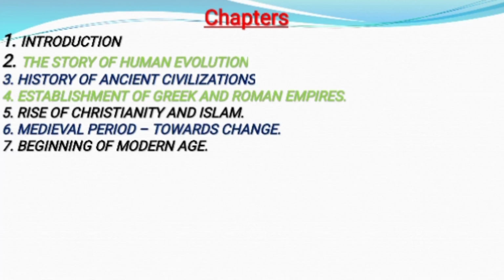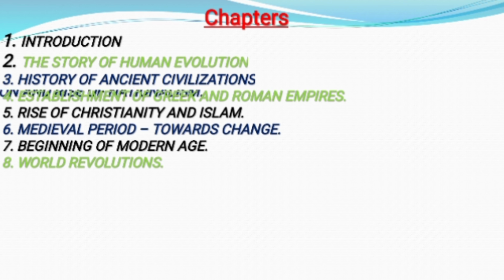Then the next one, chapter number 8, the modern revolutions or the world revolutions. In this chapter, you are going to study 4 important revolutions of the world. The first one, Industrial Revolution, then American War of Independence or American Revolution, French Revolution and Russian Revolution. Total 4 revolutions will be studied in this chapter.